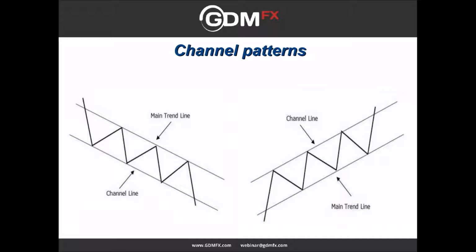By the same way, of course, the channel line that is exactly parallel to the main trend is also ideal. But as we mentioned, price fluctuations, like in most cases, shadows above the main trend line on the bearish trend, for example, if you take a look on the left side, fluctuations, maybe sometimes even price closures on the upper side of this main trend line will occur. But in the next session, the price action will drive the instrument at hand below the main trend line, keeping the validation of this channel pattern.